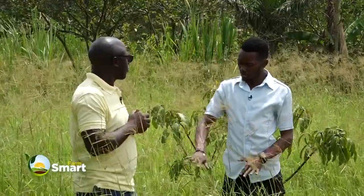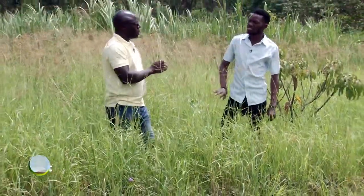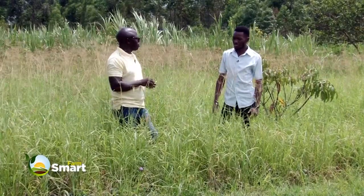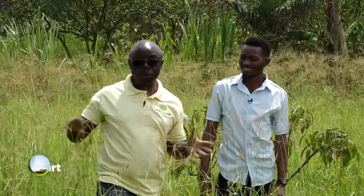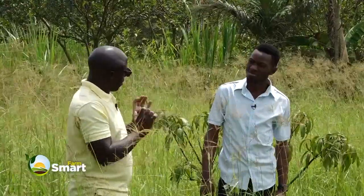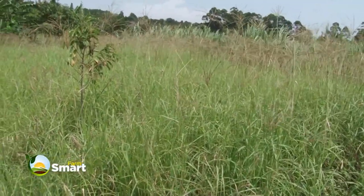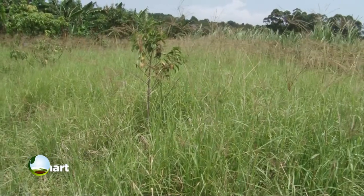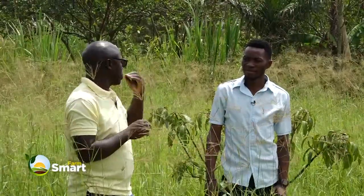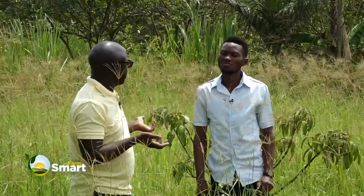So what prevents other weeds from growing here? These legumes. It's a cover crop. So they will suppress any other weed that might come. So that keeps it safe. Now here, this is money. I will never weed again. I will be cutting every 2 months. Remember, for the first time, it is 3 months. Subsequent, 2 months. Regrowth goes on reducing. It continues regrowing. Every 2 months, you cut. So it means that after 1 year, you'll be harvesting this like 5 to 6 times, 5 in drought areas, 7 in wet areas, like here in Central.